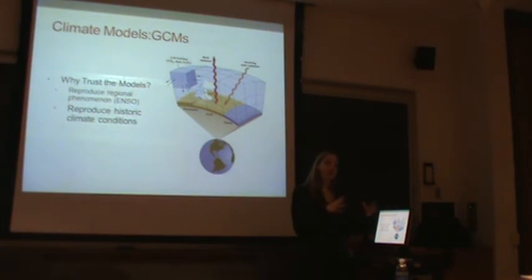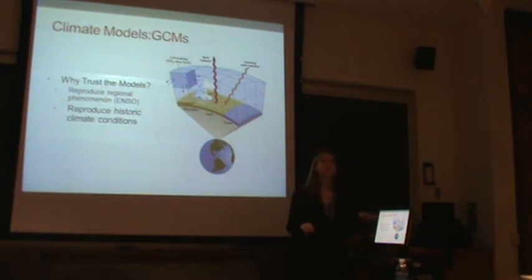reproduce regional effects. So for example, you guys are probably familiar with the El Nino effect. It has to do with the oceans warming. It causes different types of temperatures over particularly North America, and a little bit in South America, I believe, also. And so that effect is something that they don't program into the models. They don't tell the models that's supposed to happen, but it does occur in the models. So that makes them believe that the effects that they've put in, the equations that they're basing things on, are complicated enough to reproduce some of the things we see in the actual climate.